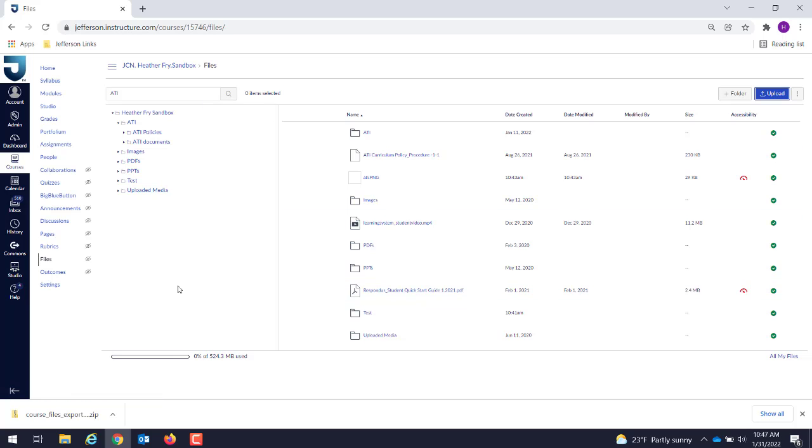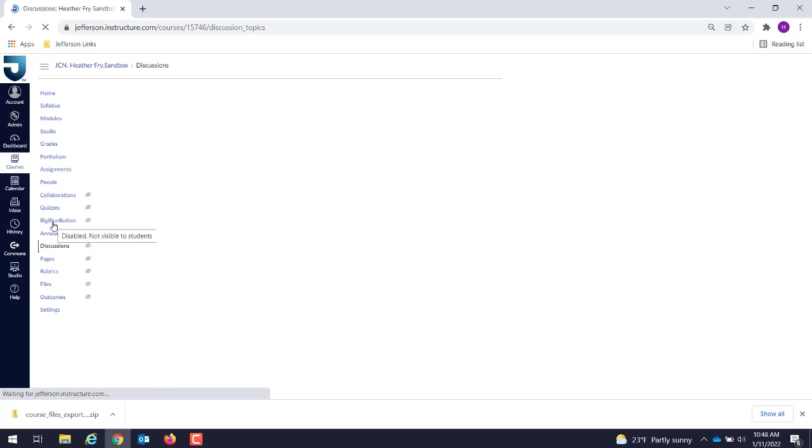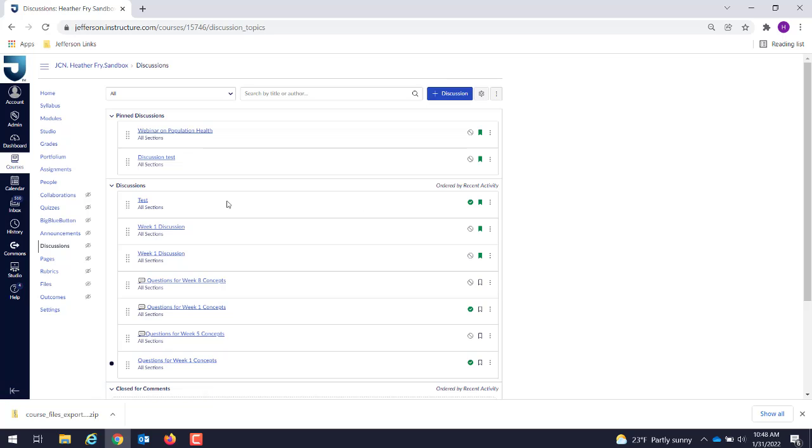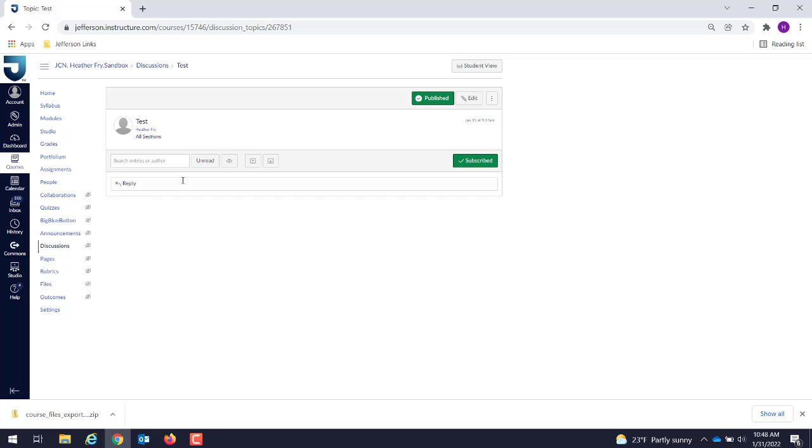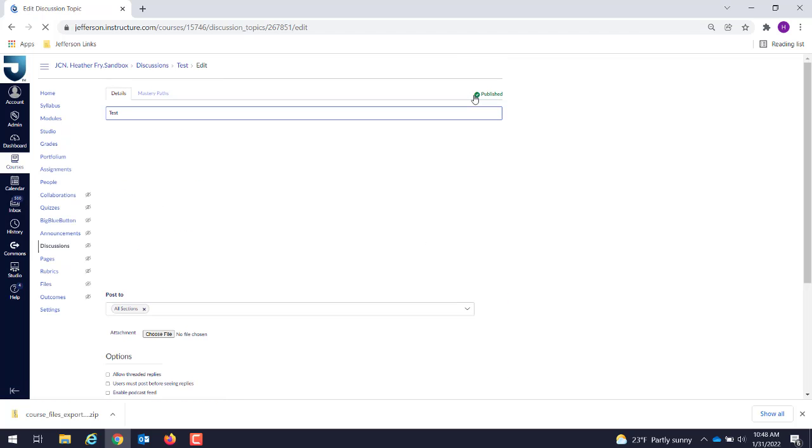Another file folder that you might see is called an unfiled folder. This is from uploading a file to a discussion. I'll show you what that looks like. I'm going to go into my discussions. I'll click on one, and I'm going to click on the edit button here. You'll see that you can attach a file where it says attachment.